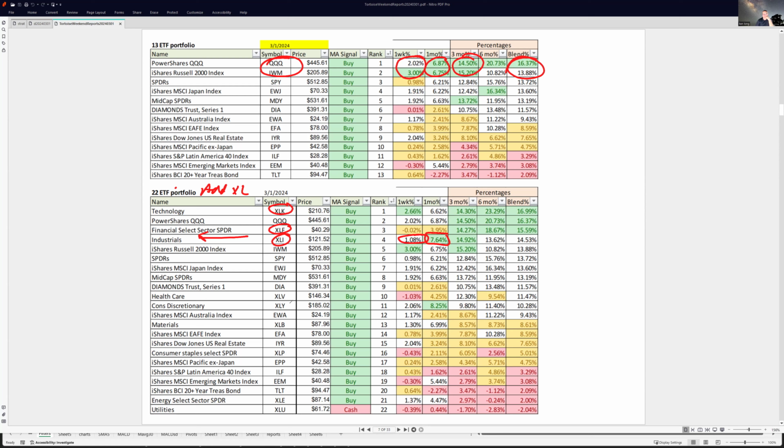This is one to watch. Consumer discretionary. That's getting a boost from slow recovery of strength in Tesla and Home Depot and Apple, the 3 biggest components of consumer discretionary are those 3, not Apple, Amazon, excuse me. Tesla, Home Depot, and Amazon are in consumer discretionary because why not?